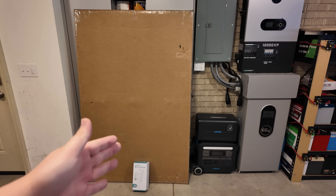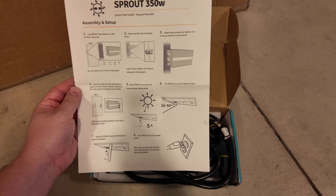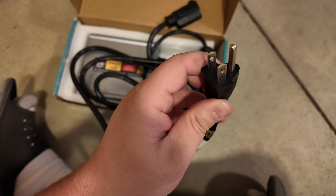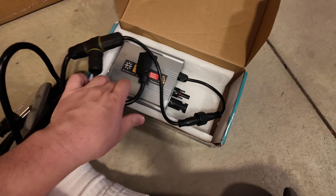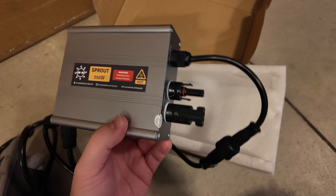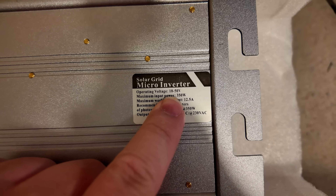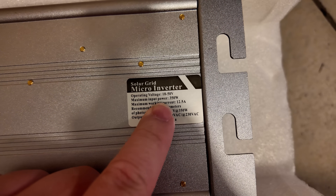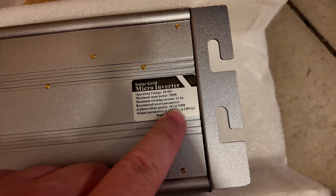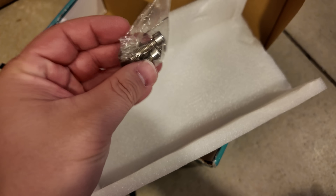Let me show you how this works. Let's unbox this giant box and tiny box from Plug and Play Solar. Starting with the small box: there's great documentation with images and insights, a cable with a standard 120-volt plug on one end, a T-divider with a female 120-volt plug, and an adapter that connects to the micro-inverter. We've also got MC4 cables to connect to your solar panel. The micro-inverter has an operating voltage of 18 to 50 volts, maximum input power of 350 watts, maximum working current of 12.5 amps, and it recommends pairing with a panel that puts out approximately 36 volts and 350 watts. It also comes with mounting hardware.